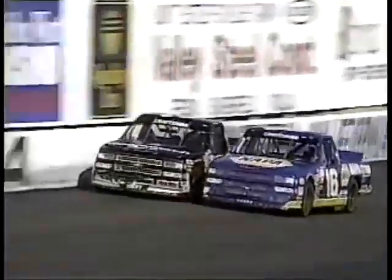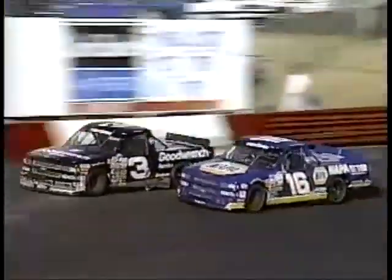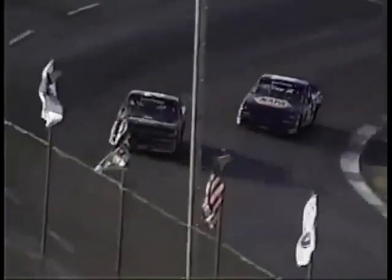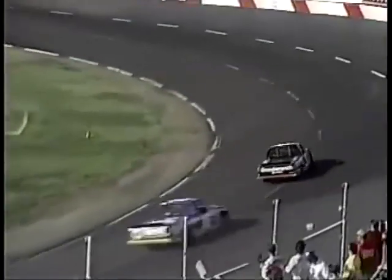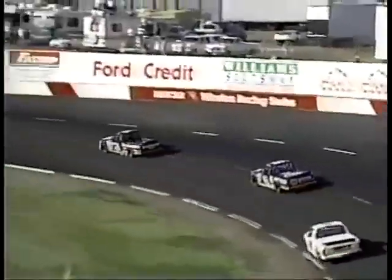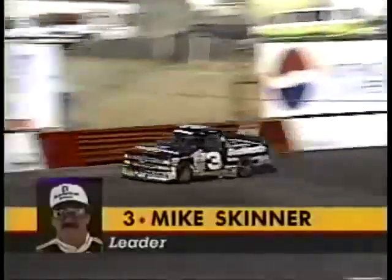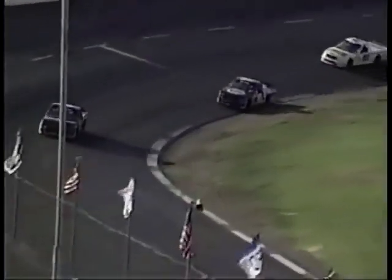I'm not going to be there at the end of the race. That's what Skinner said earlier. Don't believe so. He goes to the outside, and here he comes off the corner. Skinner's got the lead with 2 laps to go, and the crowd just eating this up. You might say nobody has left. There's nobody sitting down here either. Everybody's standing. Skinner's truck really working good on the high side, and he's actually putting some distance on Hornaday, and they're going to get the white flag this time by. Mike Skinner looking for his 8th win of the year.